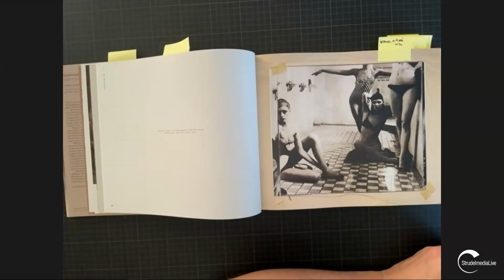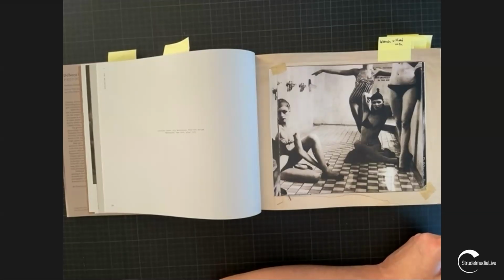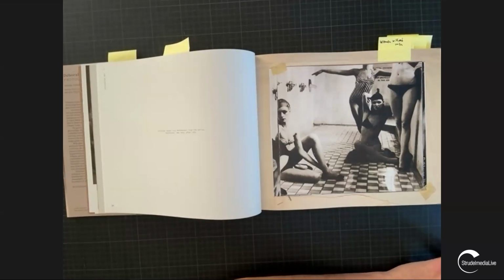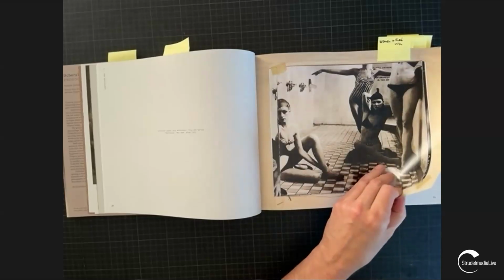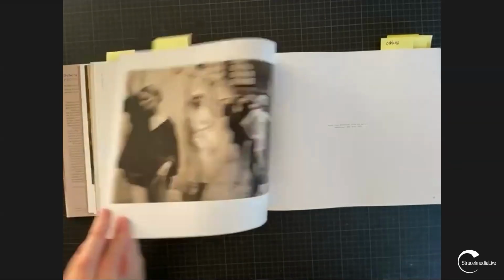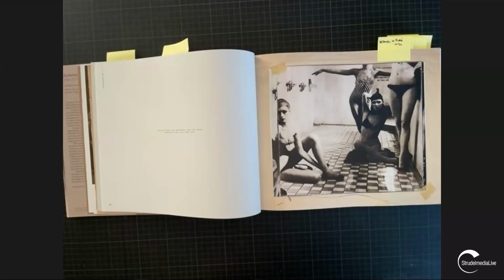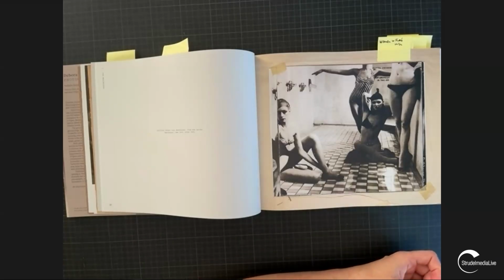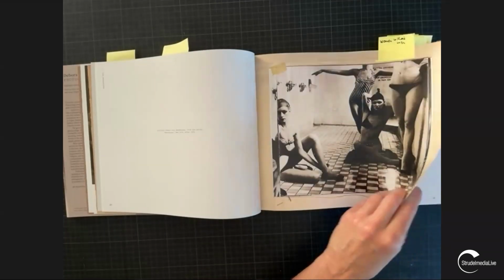The strange thing about this is all three photographers started working in branches of photography that were predominantly dominated by men. So when Sarah Moon and Deborah Turbeville were working in the 70s, fashion photography was dominated by a male gaze, by men looking at women. And there were only a few female photographers that managed to break into this. And this is what puts me in an awkward position, because it always feels like a situation of women without men. And it always feels like the male gaze is weirdly absent from these photos.